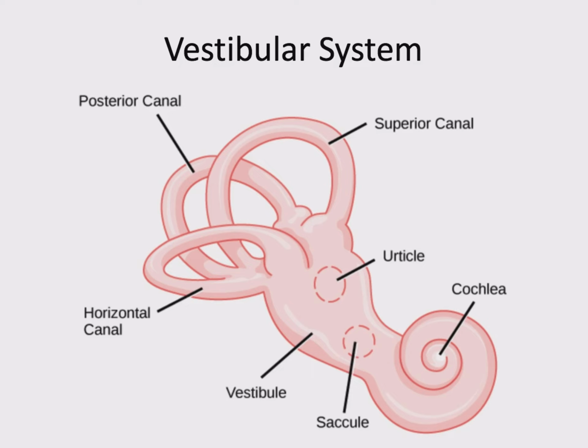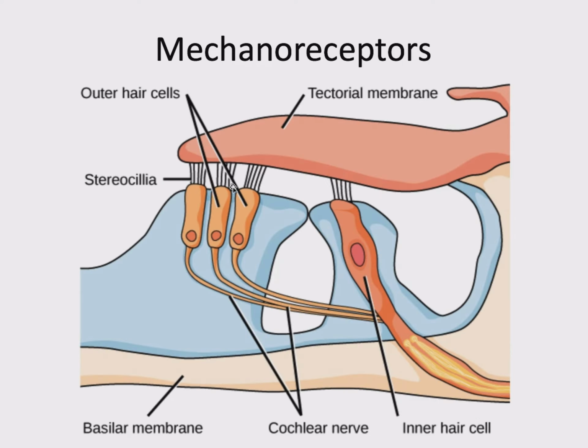So now we come to another kind of bonus sense. So here's the cochlea that we just talked about. And attached to this cochlea, the bone sort of extends out this way, is something called the vestibular system, or this vestibule. And yep, a lot of loops here and other structures. What's located within this vestibular system? There are more hair cells, but they're not being stimulated by movement of sound waves.